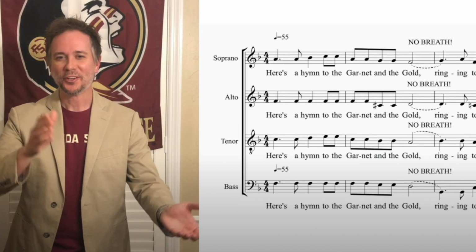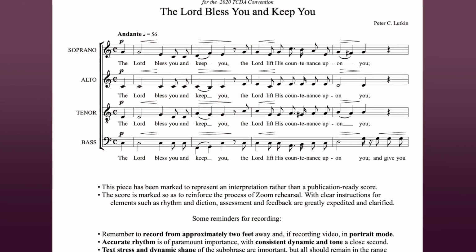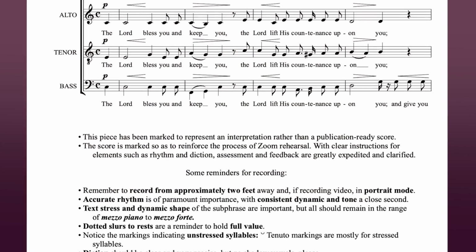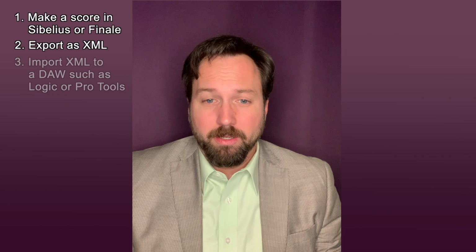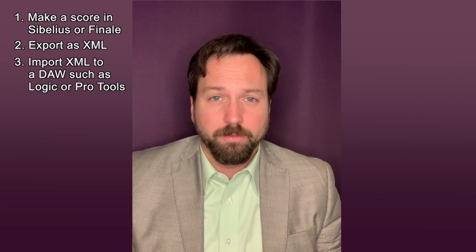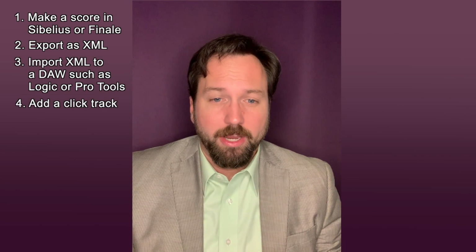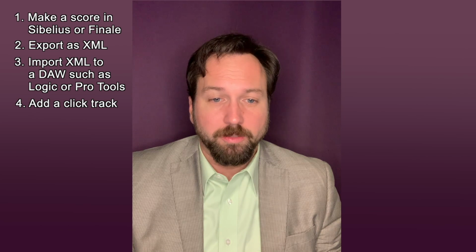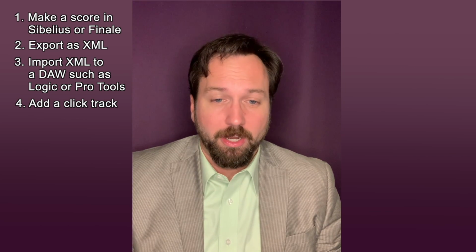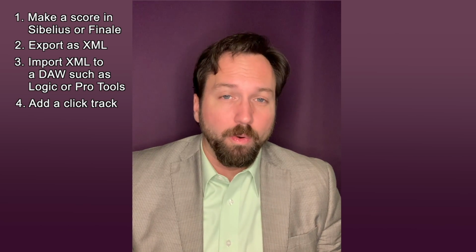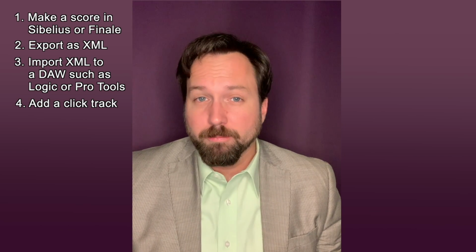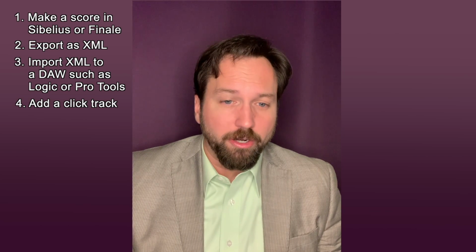To begin, I make a score in a notation program such as Sibelius or Finale. I export an XML file from there, and this becomes the basis for my guide tracks. If the piece is a cappella, if there's a lot of tempo variation or fermatas, a click track really helps the singers to be more unified and expressive. This is just a percussion line that subdivides the beat. I create all of this in a digital audio workspace such as Logic, Pro Tools, Audacity, or GarageBand.